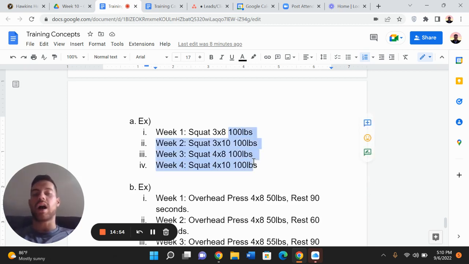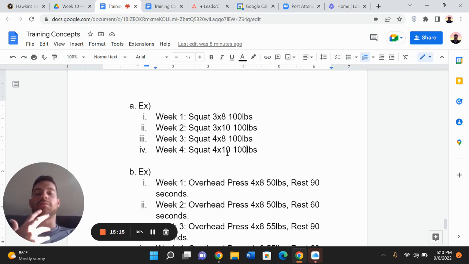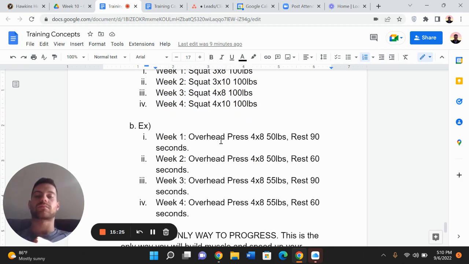So you notice you did not increase the weight at all across 4 weeks. But what you did do is the second week, you went up by 2 reps. The third week, you went back down 2 reps, but you added a set. And then the fourth week, you kept the same amount of sets, but you went up 2 reps again. So you can see how over time, if you just repeat this process, eventually, I mean, you're not going to be able to be doing 10 sets of 30 reps, obviously. So you want to start manipulating other factors, but you can see in the short term how this can really be effective.